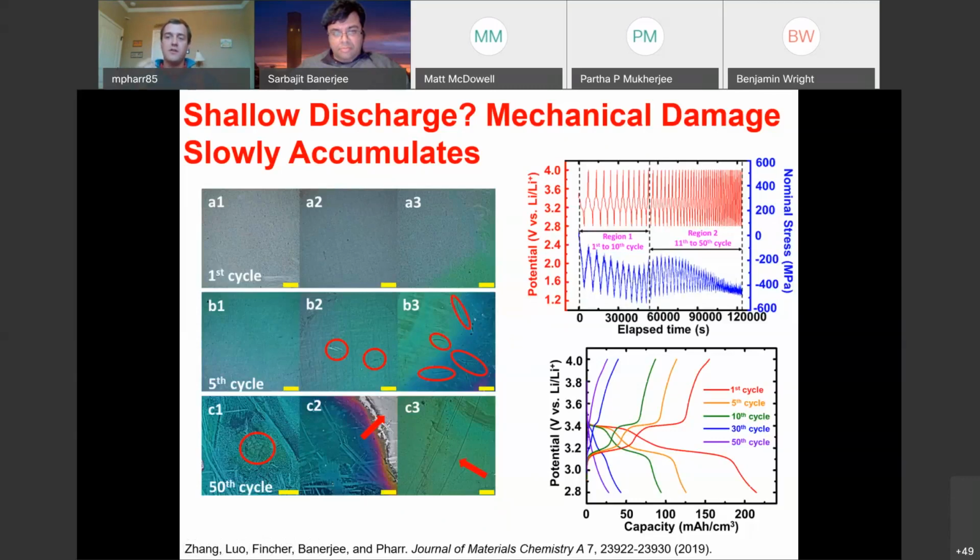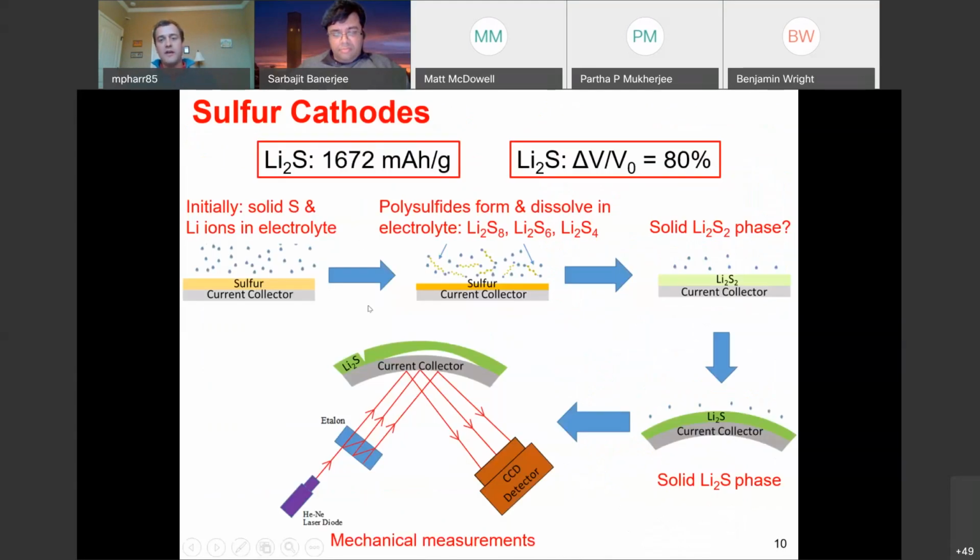So now we can start to think about how we can design more stress-free configurations, with open space or nanostructured or different kinds of geometries that can hopefully mitigate many of these issues. Here's another candidate for cathode. This is sulfur, and sulfur has a tremendous capacity for cathodes. One sulfur atom can in principle host 2 lithium atoms. As a result of that, you get about 1,600 milliamp hours per gram. So it's almost 10 times better than commercially available cathodes.